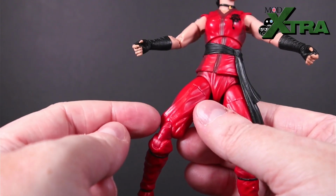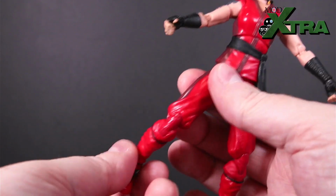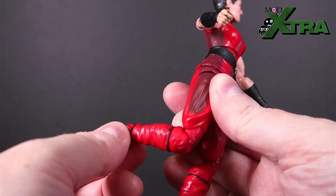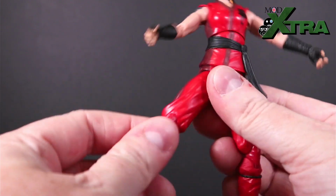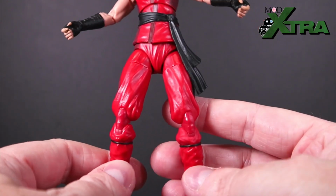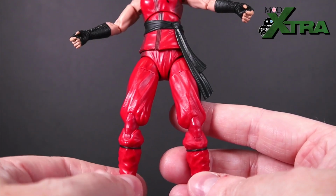Incredibly stiff, to the point where I think it was the right one here, it wouldn't move at all. And as I was trying to move it, this joint here, the boot cut joint, was pulling away. Thankfully, after heating it up and working the joint a little bit, it's better now. But as I've said many times before, I really shouldn't have to do that out the packet. You know what I mean?